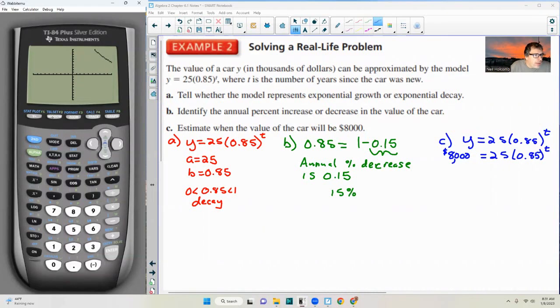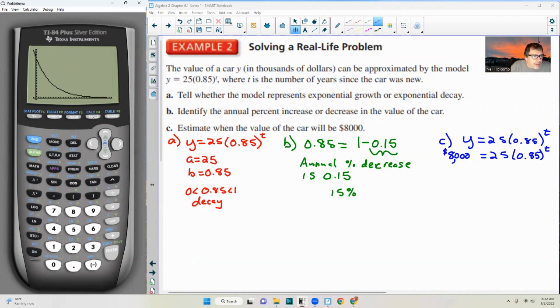So I'm going to change my window to x minimum to -1, just so I can see my window here. So I moved it over to the y-axis, and there is my function here. So I want to go higher, and I want to go to the right more. So to go higher, you want to go to a maximum, and I will change my y minimum to -1 because we can't ever cross the x-axis. And I want my y maximum to be maybe like 30. And then let's take the x maximum out to 30 as well, just to see what happens here. And now I get a better picture of my graph. Beautiful. There it is. So obviously the car was brand new right here. And as the years go by, the value of the vehicle decreases.